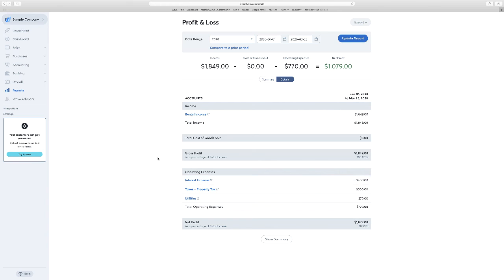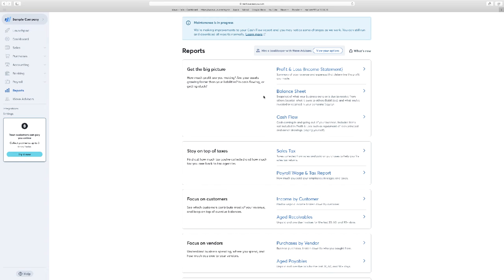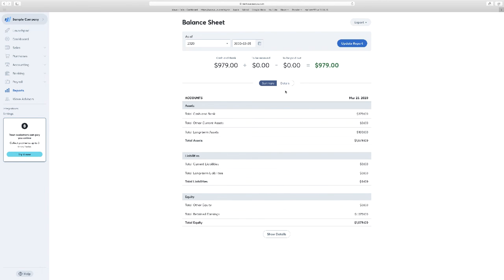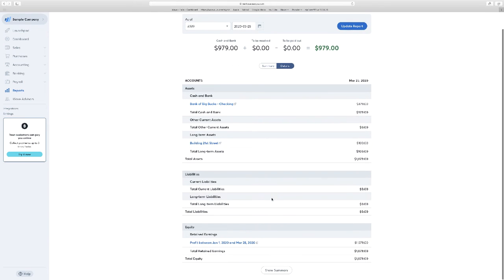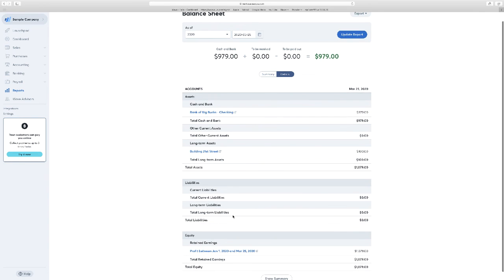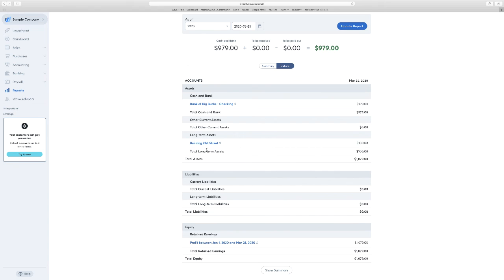Now, that's why we're going to go back into reports over here, and we're going to select balance sheet. Notice on the balance sheet we have $979 total cash in the bank. Let's take a look at where that is. Okay, that is in the bank, and we also have equity of $1,079, which happens to be the profit in your account. So you can go in and look at your equity account. Or for example, here, we put $100 in long-term assets, which is a positive. That's the equity that you accrued. And again, this is what we have in our bank account here.